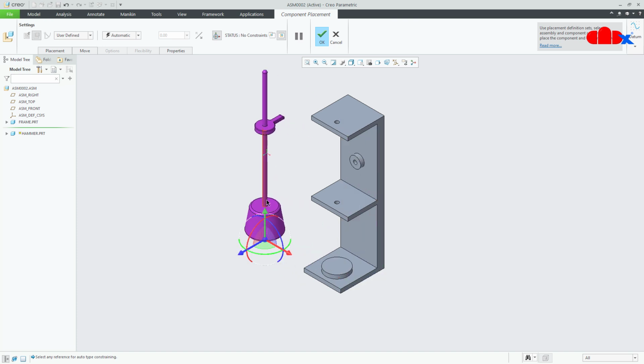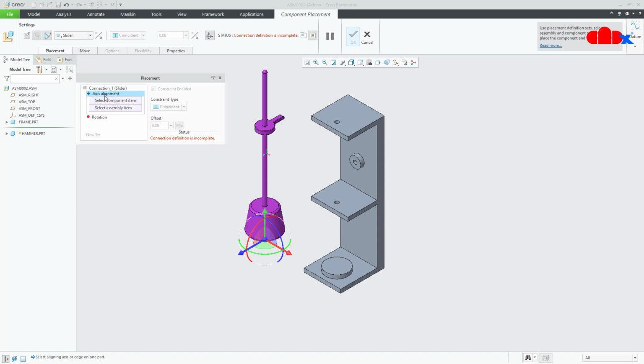Now this part is moving part. It will slide up and down here. So if you see these constraints, these are the static constraint and these are the moving constraint. So here you have different type of constraint. So pin, slider and cylinder, these are the most useful constraint. So if your part is having rotary motion, then go with pin. If the part is having only sliding motion, then go with slider. If the part is having both the motion together, then go with cylinder. So this part is having only sliding motion, so go with slider.